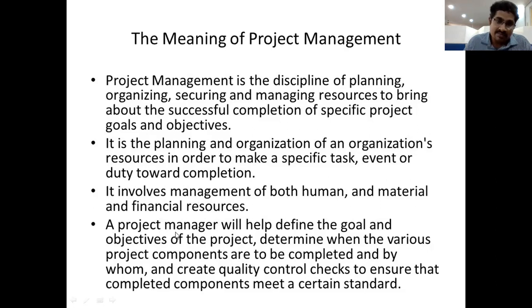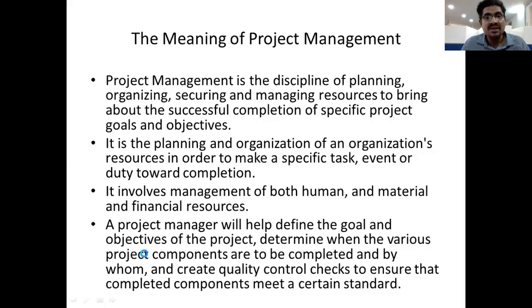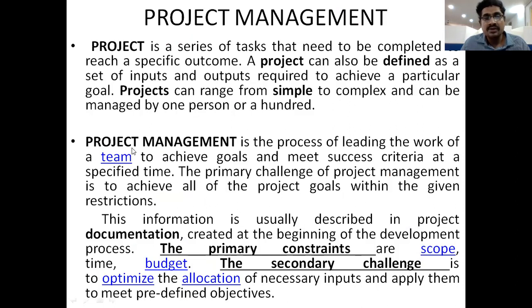So, the last point: the project manager will help define the goals and objectives of the project, determine when the various project components are to be completed and by whom, and create quality control checks to ensure that completed components meet certain standards. So simply, the first slide I told you: project means a contract. The contract completion and the contract maintenance is called project management.